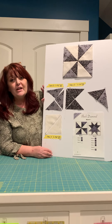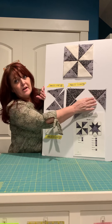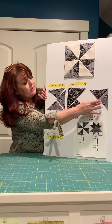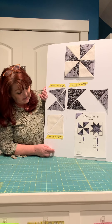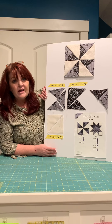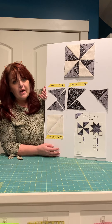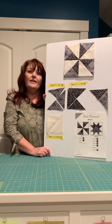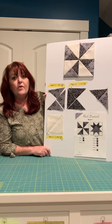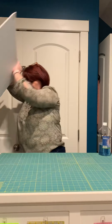From those triangles you are going to form four units — sew a short edge together, always with one on top and one on the bottom. Then with those units you're going to place them with the background fabric. Cut two four-and-seven-eighths inch squares and cut them in half diagonally. When sewing this edge, remember it is going to be stretchy, so make sure you don't stretch it and sew a quarter inch seam. These blocks will come out exactly the size you need, so be careful with that quarter inch. That is your center block.